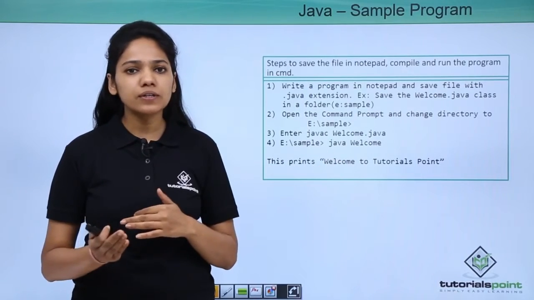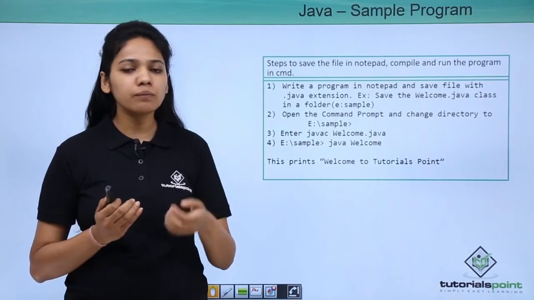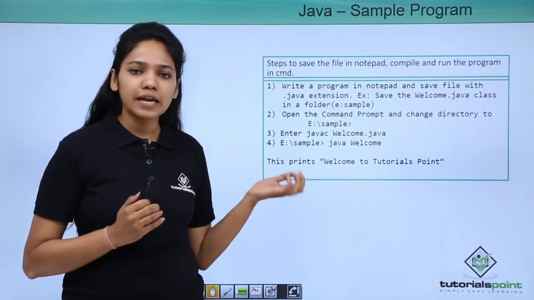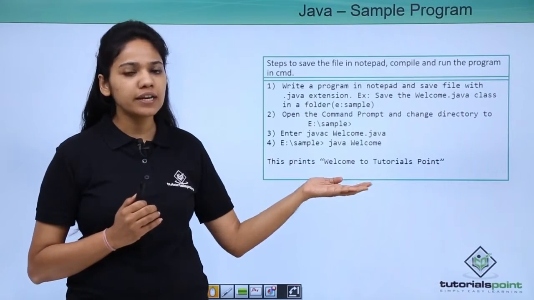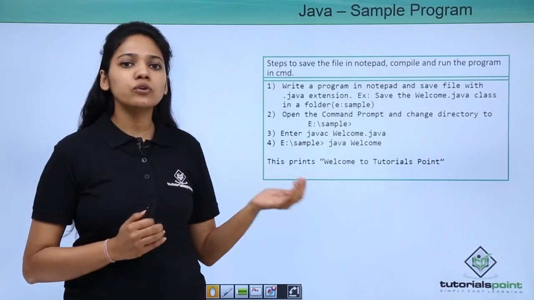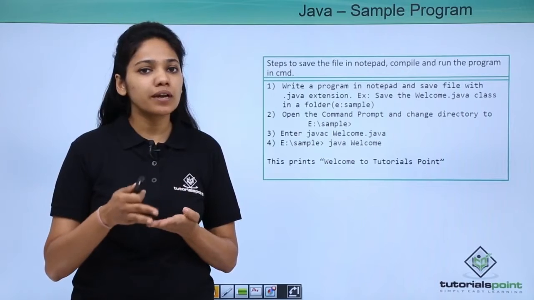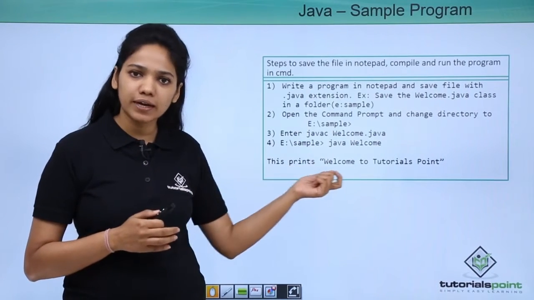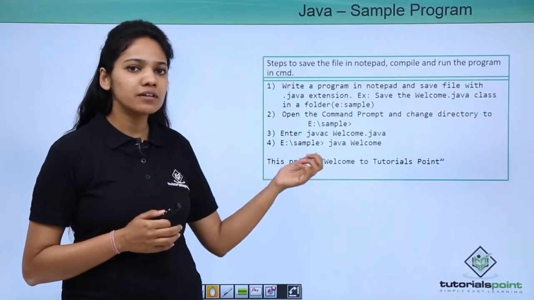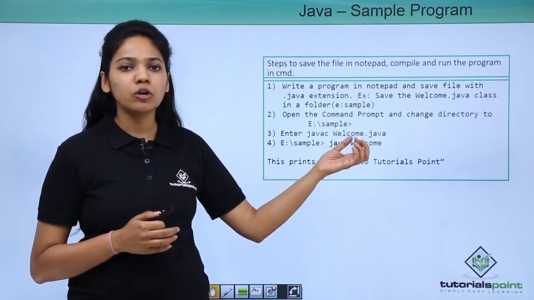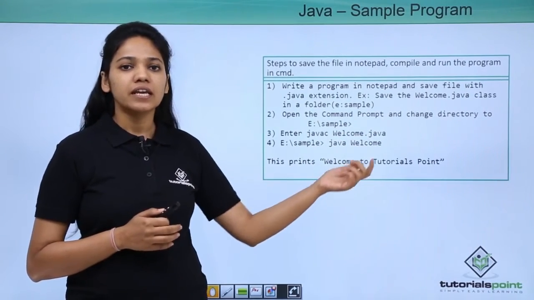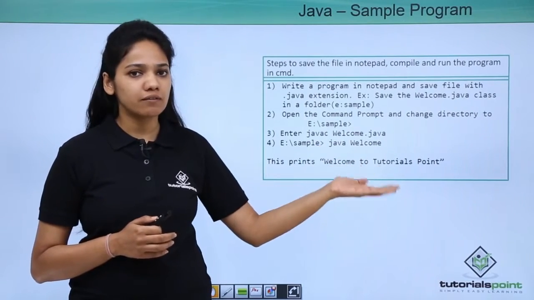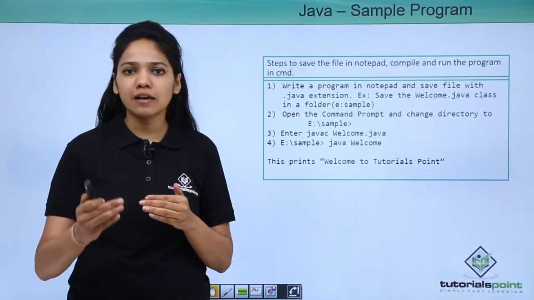To execute it, open the command prompt, that is cmd. Once you open it, go to the drive where your folder is located and the file is saved. Your program name is welcome, right? So how do you first run that? You need to provide a command called javac, then the class name with the .java extension. In this case, the compiler will compile the welcome.java class and create your class file.